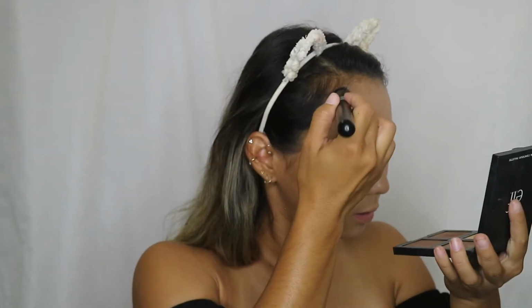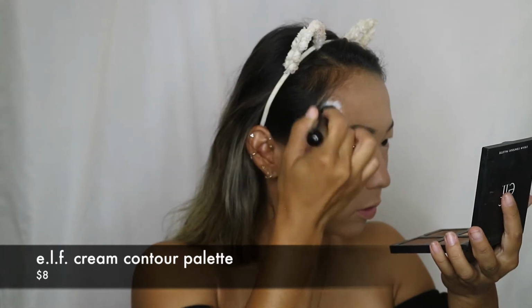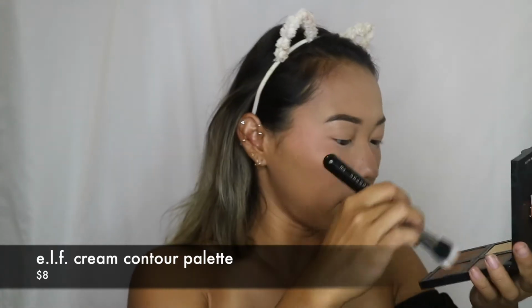It's crazy. I don't finish products ever. I barely wear makeup. I actually have a cream contour. That's very frustrating. I didn't realize I had this. Should I do it on top? We'll just do it on the forehead and see what happens. I forgot about this. It was underneath everything, but I actually do like this. Okay, let's just put a little bit on the borders here. Just saying that we used it.